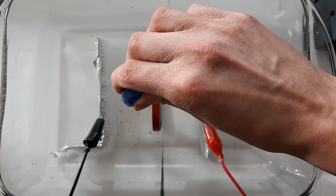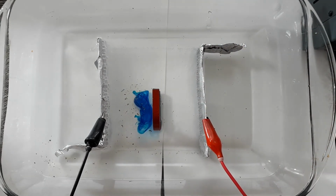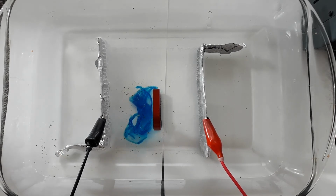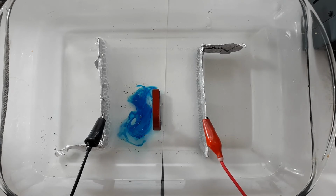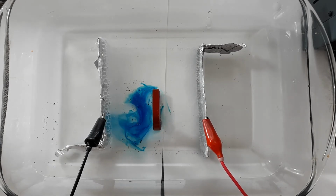Maybe if I go food coloring, I can see. Oh, that went in a little heavy. See which way it goes through the magnet there. And then if I crank up the current, what happens? It's really reacting.